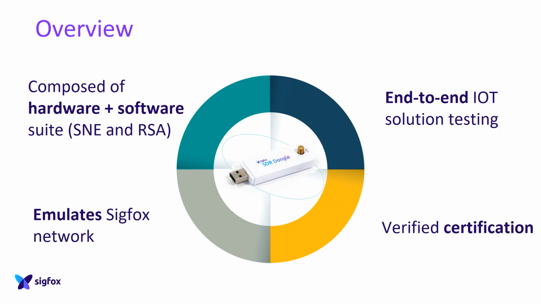And we've got a software suite as well. We've got the Sigfox Network Emulator and the radio signal analyzer that we're going to go through in detail afterwards. Basically, the SDR dongle is used to emulate the Sigfox network. So it is not directly connected to the Sigfox backend. It emulates a Sigfox base station, to retrieve the radio signal of devices, and it also emulates features of the Sigfox cloud. So you can configure callbacks as well to send your data to your application servers. And by doing that, you can do some full end-to-end IoT testing using the SDR dongle.